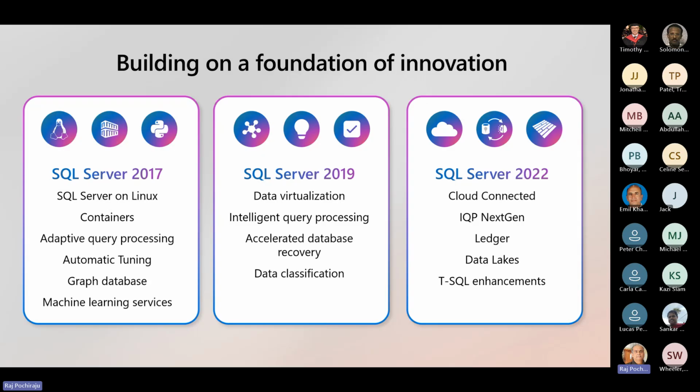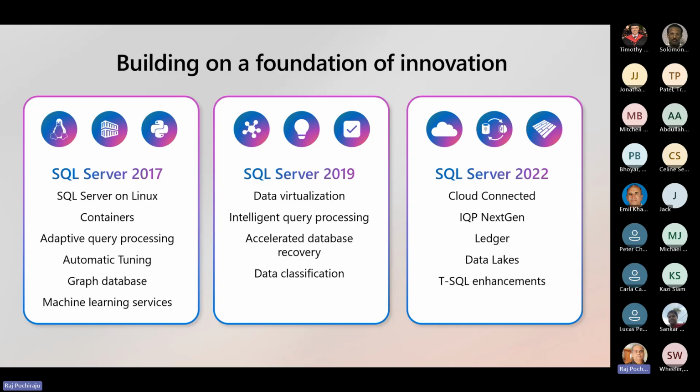Previously, traditionally, we used to run only on the Windows platform, but we wanted to reach the community that predominantly runs their servers on the Linux environment, so we enabled SQL Server 2017 on the Linux environment. And then performance and tuning is a very fundamental aspect of SQL Server to begin with, and we actually lead the performance benchmarks as well. If you look at the performance benchmarks site, performance is the key ingredient for SQL Server all these years along. And then we introduced adaptive query processing, automatic tuning, and also machine learning services back in those days. Now it has become a primary topic and primary driver for a lot of applications and businesses, but we introduced machine learning services in the 2017 timeframe itself.